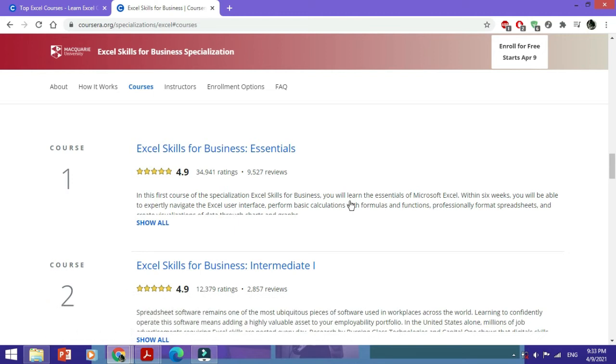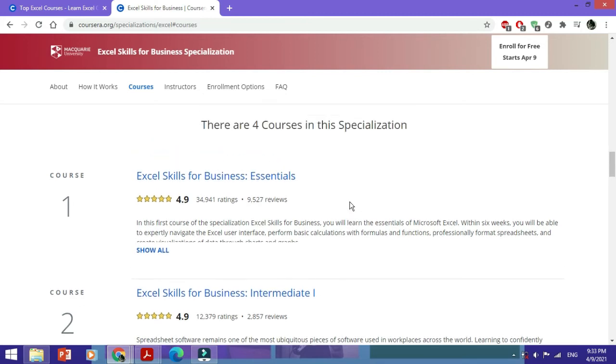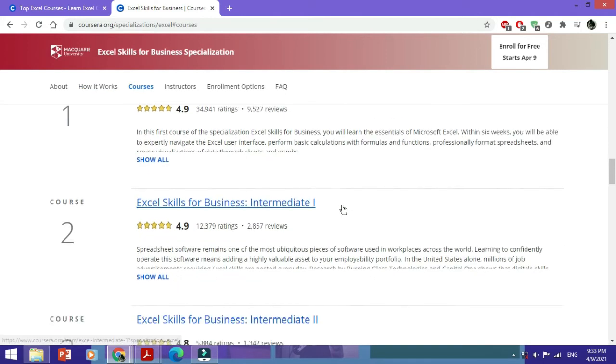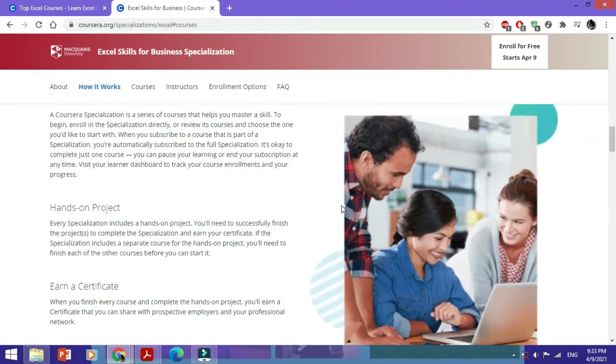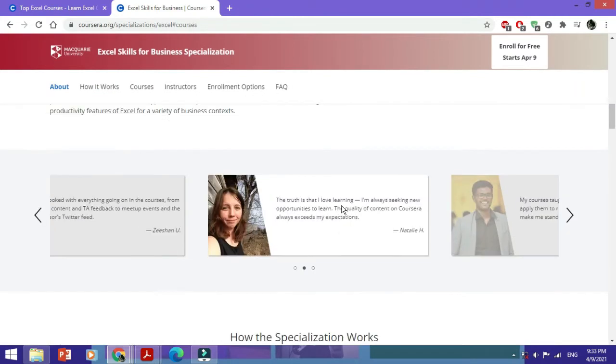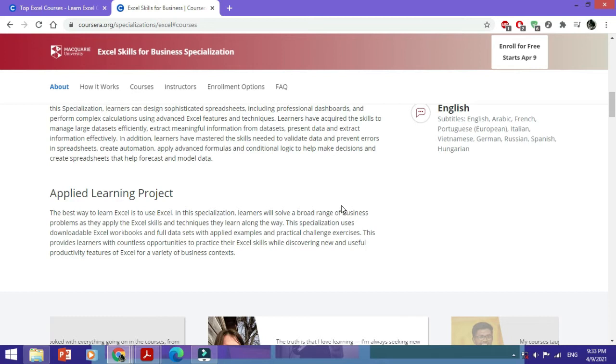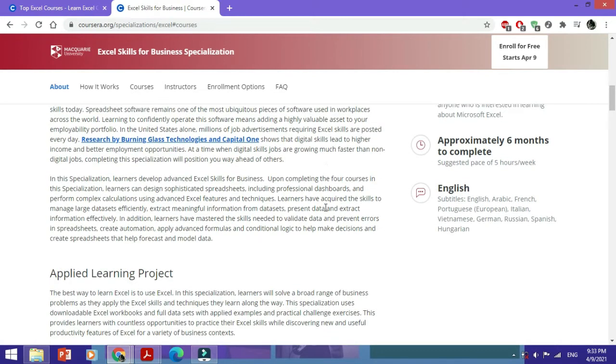So once you will do these courses, you would get the individual certificates for all these courses. Because of course, when you do a course from Coursera, you get a certificate. That is if of course you've paid for it. But if you complete all of these 4 courses, you would get another certificate which would basically verify that you have specialized in learning Excel.